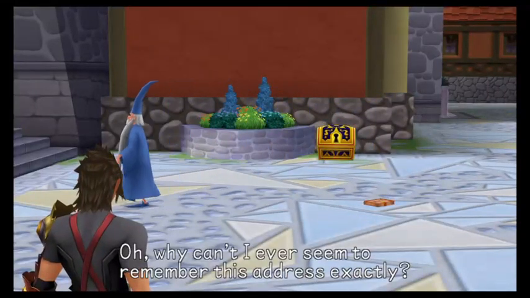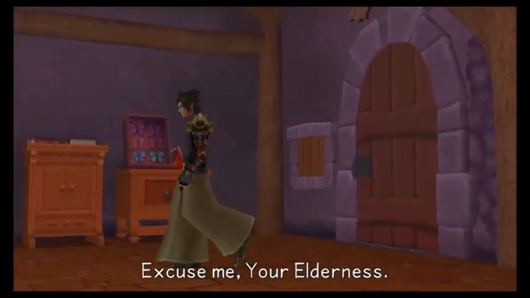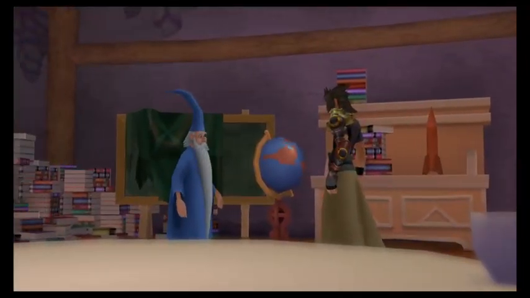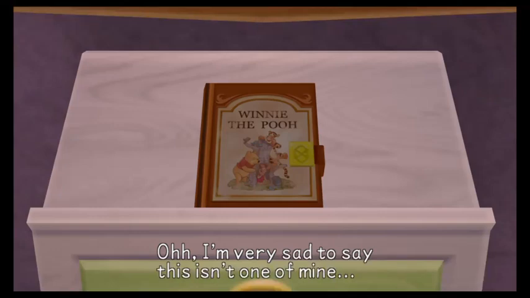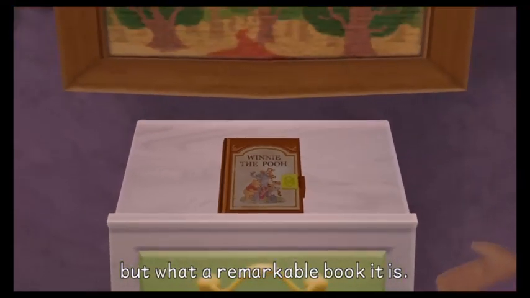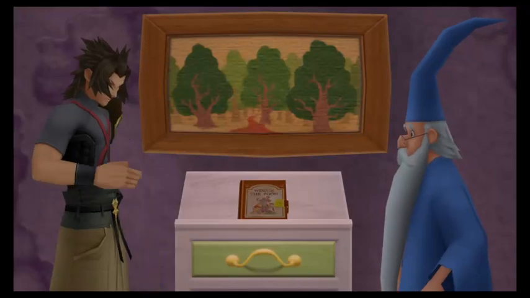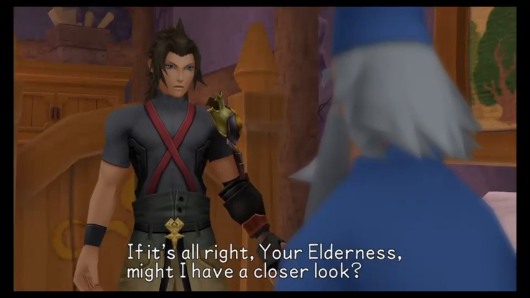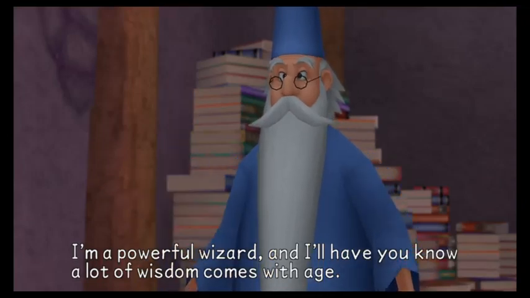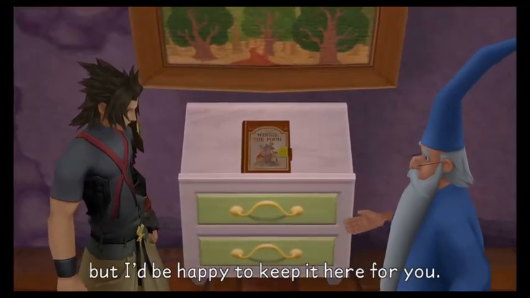Seem to remember this address exactly. Excuse me, Your Holiness. Huh? I believe you dropped this book. Did I? I'm very sad to say this isn't one of mine, but what a remarkable book it is. This unassuming volume seems to have the unusual effect of awakening one's innermost abilities. A book that makes people stronger? If it's all right, Your Elderness, might I have a closer look? The name is Merlin. I'm a powerful wizard, and I'll have you know a lot of wisdom comes with age. Anyway, as I said, the book is not mine, but I'd be happy to keep it here for you. Thank you, Merlin.